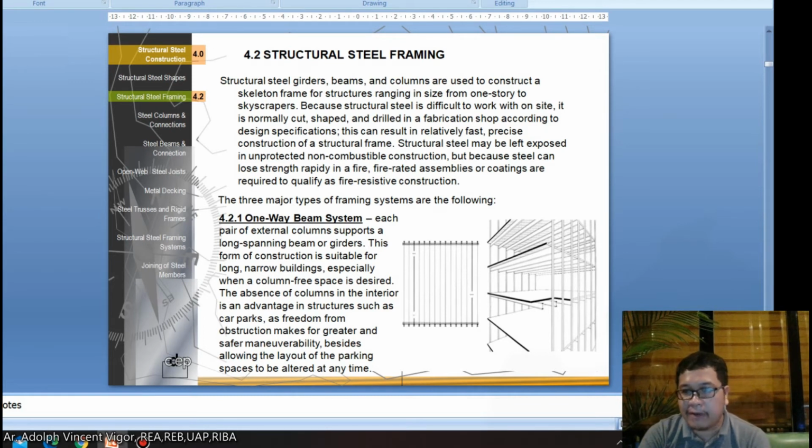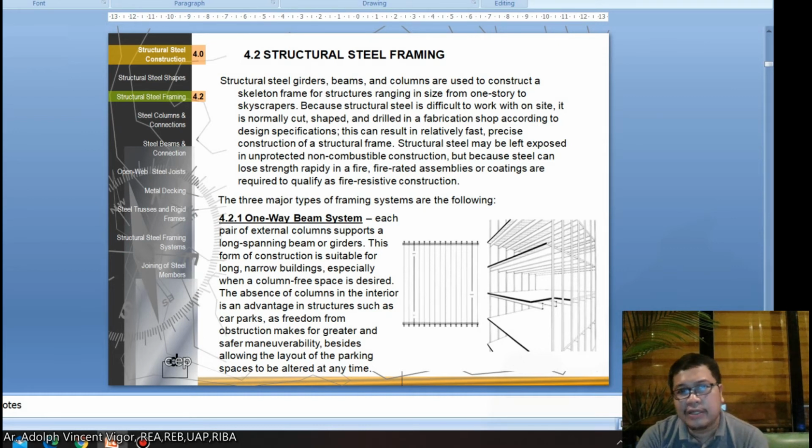Okay? If you remember, class, the unfortunate event in 9/11 when the United States of America was attacked, then the Twin Towers fell down. So it's made of structural steel. Okay, but you can see the towers collapsing because when the planes exploded, of course, it's carrying a lot of fuel. Then this fuel generate really high temperatures. So at really high temperatures, steel will really melt. Okay? That is why when you use steel, though it's fast, I think it's better if you're going to have it encased in a concrete.